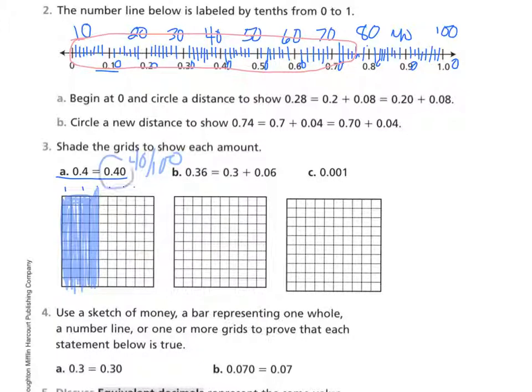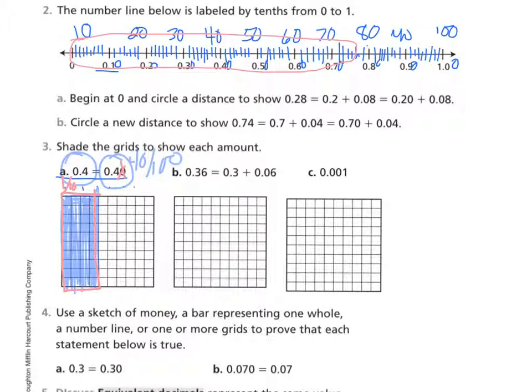And that's how you read this decimal, 40 hundredths. This decimal should be read as 4/10, however, because as I've said many times, we don't need these zeros. They don't need to be there at the end of the decimal. And so I prefer to take them off and make it a simpler number to read. And so 4/10 is also what I've shaded here. I shaded 4/10 because each of these columns is 1/10. And I've shaded 4 of them.